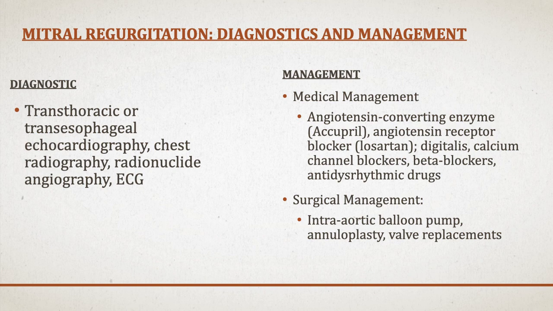We're going to have beta blockers. You're going to have your DIG. You're going to have diuretics. We may give this patient, however, some ACE inhibitors. We may give this patient some antidysrhythmics. We may give them some calcium channel blockers. We're going to give them these type of medications to treat their mitral regurgitation. Once again, you may do a valve replacement, may do aortic balloon pump temporarily to surgically repair that mitral regurgitation.